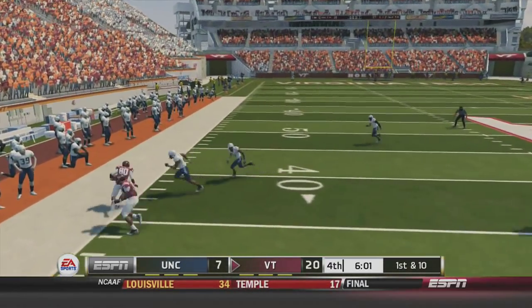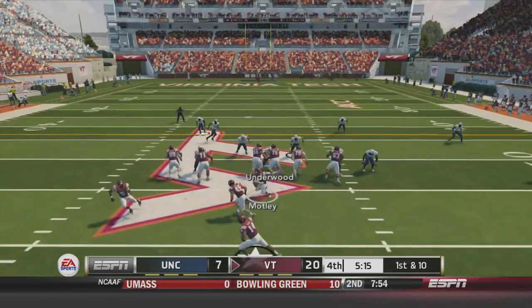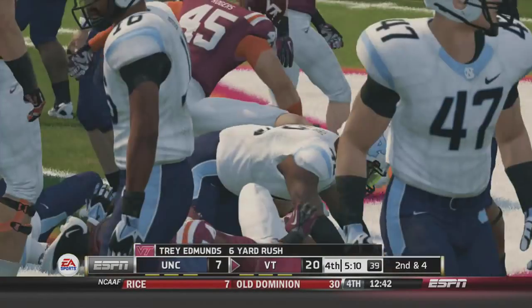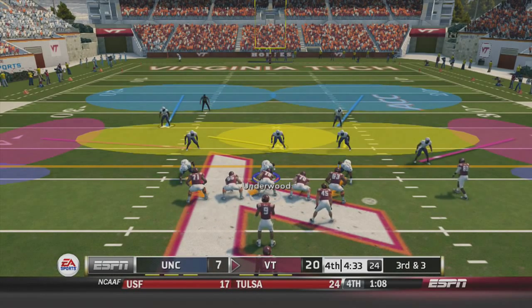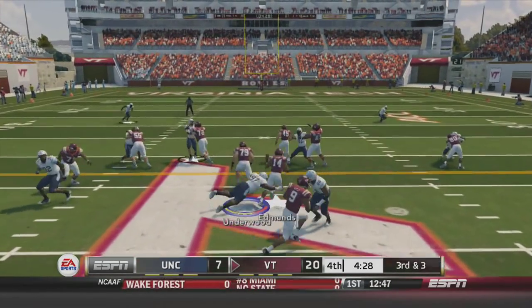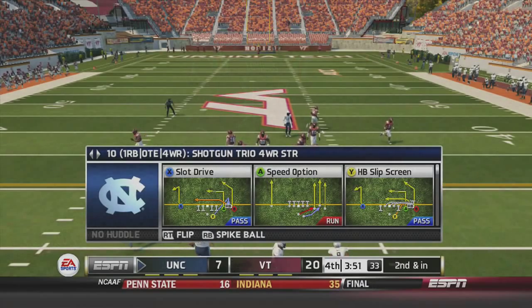Motley hits Demetri Knowles for a 15-yard first down — Knowles is really stepping up this game, just shy of 100 yards. First and 10 out of the I formation, handoff to Edmonds up the middle for a six-yard gain. Third and three — if North Carolina wants any chance to win this game, they have to get a stop here. Handoff to Edmonds up the middle — he is stopped by the big nose tackle Underwood, setting up a Virginia Tech punt. There is still a chance for North Carolina.